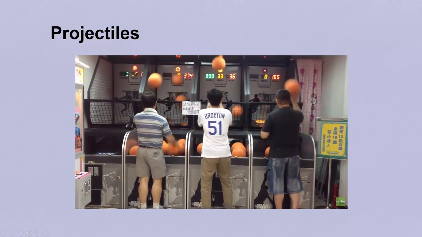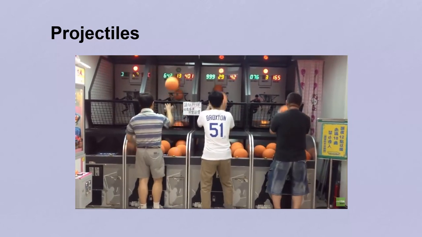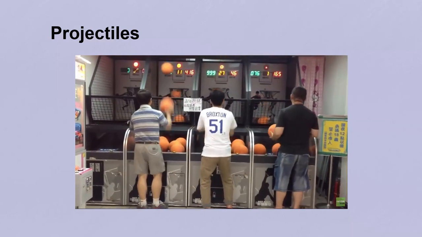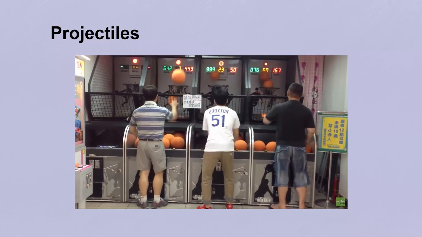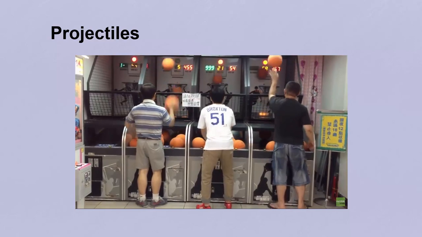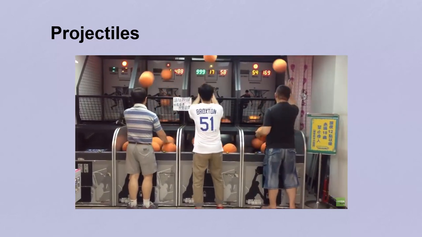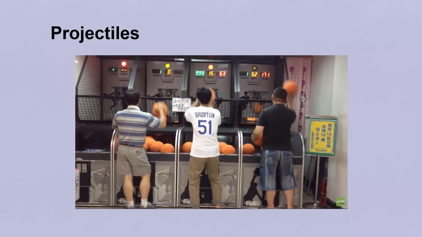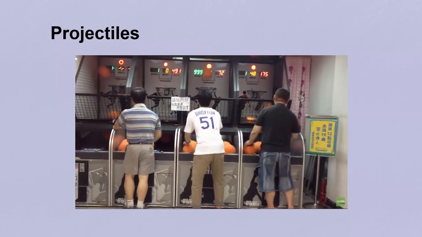If you've ever been to Dave & Buster's, you probably played this game. It's one of my favorite ones. So he's doing it. He's killing it. He's scoring, what is he at, 425? The guy next to him is at 15. The guy to the right is 167, roughly. And it's funny that he gets bored. Which one has he done here? He needs to call bank on that one.